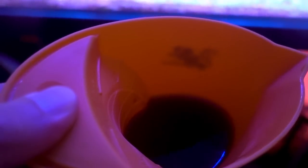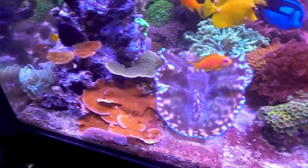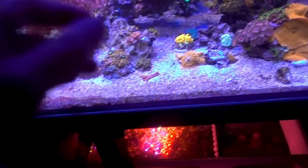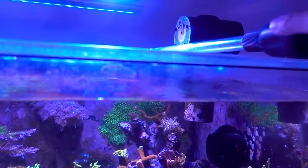So this is my super mix, a really dirty mix, which I do once a week lightly. But today I'm going to feed a little bit heavier because I'll be doing a water change either tomorrow or the day after, so we have some time. Corals love it. I shut off the main flow so that things are calm, and I can feed the tank.